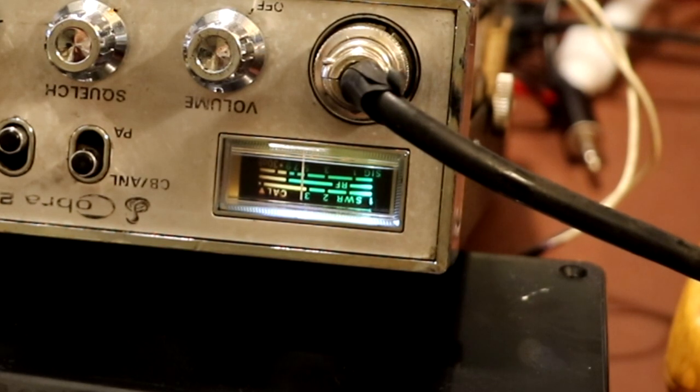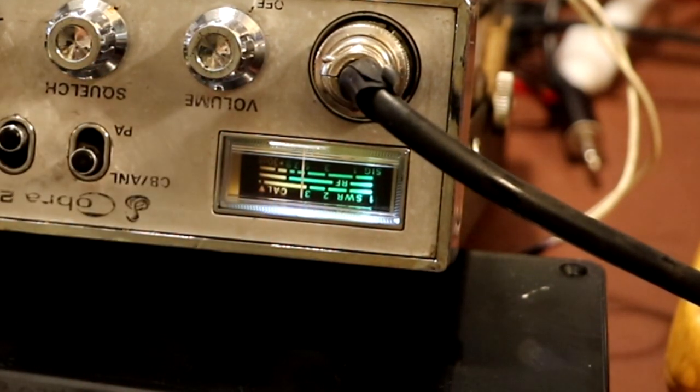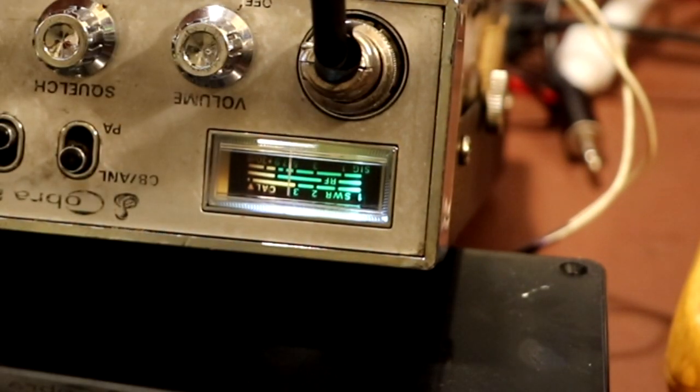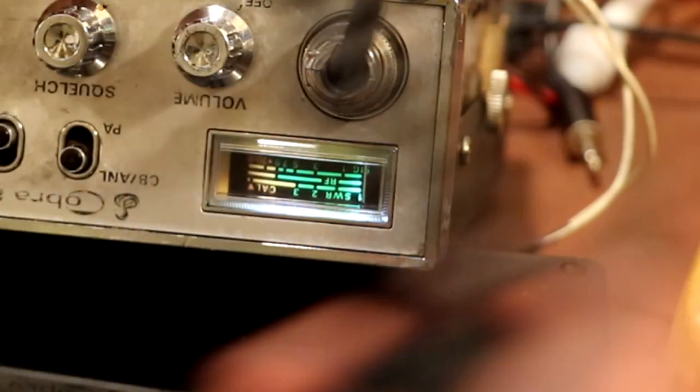I think that's at the number 3 marker now, and if I talk into the microphone, it's going to go over here a little bit. Blah blah blah blah. So is that right? I've got no idea. Tell me what I need to set that to, please.